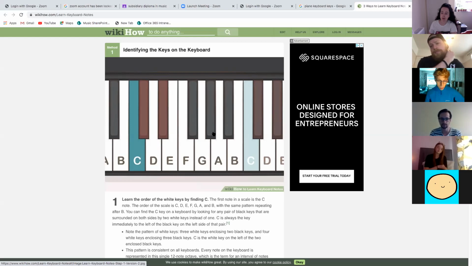Working the other way then, Johnny, I've got a minor key this time, and I want to find out what the relative major is. So this time I'm going to count up, okay? What is the relative major to G sharp minor? B. Yes, well done. If you remember, to find the major you count up, to find the minor you count down, which kind of makes sense, because we think of minor as a down key. So for G sharp minor, we go 1, 2, 3, and it's B. Brilliant.